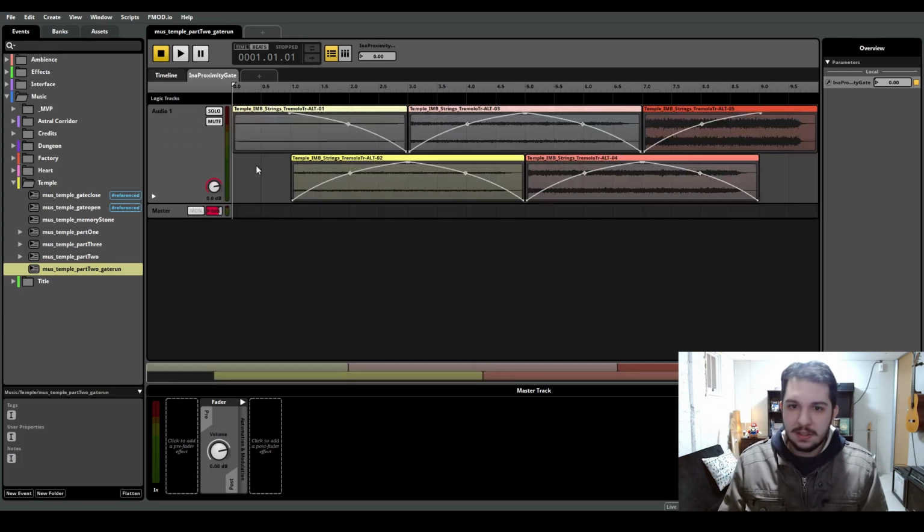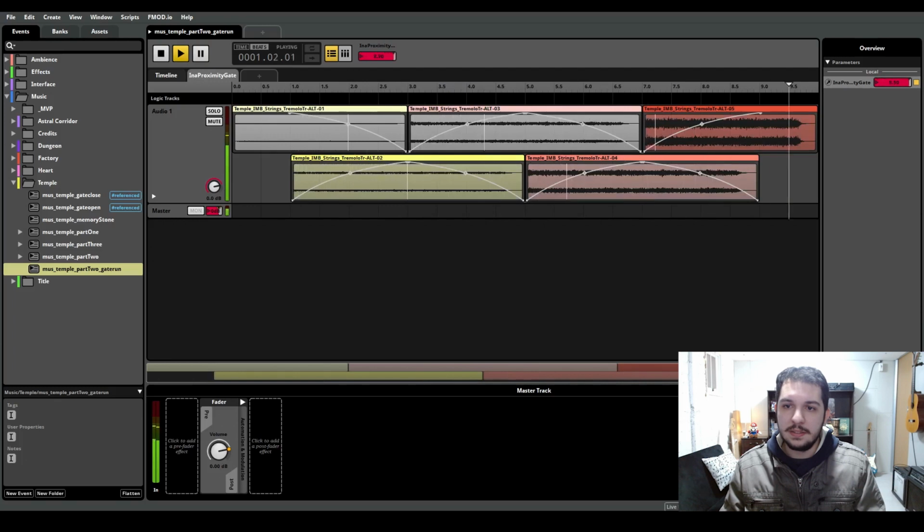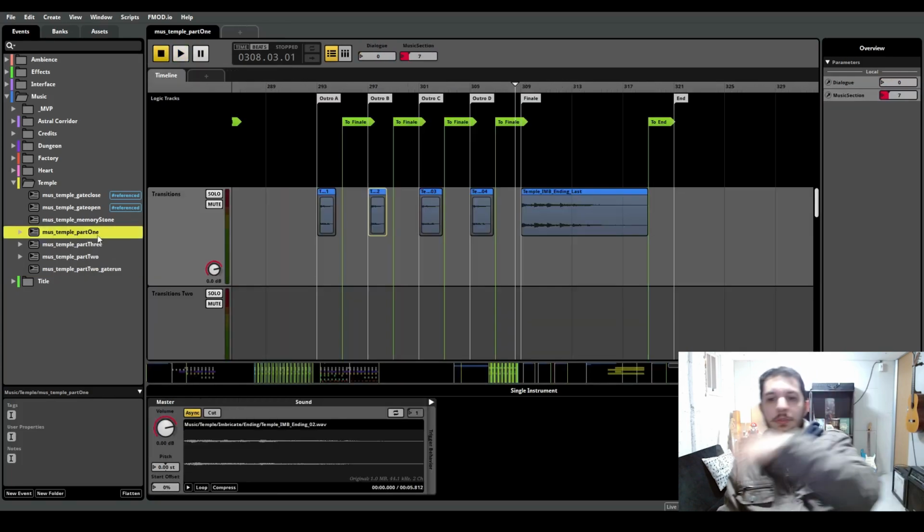So it's just a simple parameter here, and this is not a standard play thing where it goes from left to right, it's just the value of the parameter. What happens here is that as the parameter goes up, and this is how close you are to the gate, it gets more and more intense, and then goes down. So this is you getting close to the gate and getting through it.